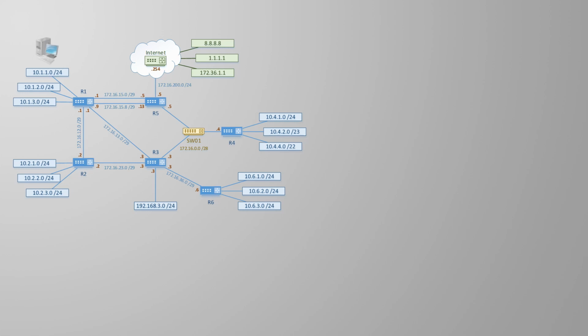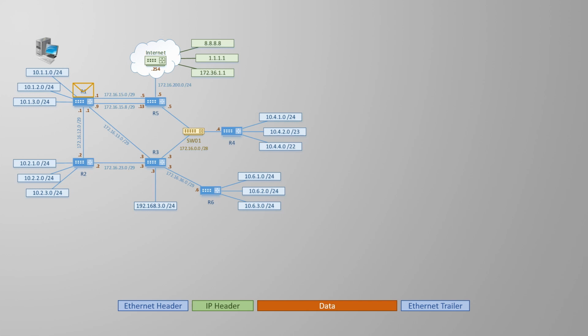To start with, a host connected to the network will create a packet. If this needs to go to any network that it is not a part of, it will send the packet to its default gateway. Once the packet arrives at the router, the router needs to decide what to do. Technically, at this point, it is a frame, not a packet, as it will still have a layer 2 header, probably Ethernet.